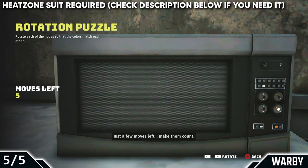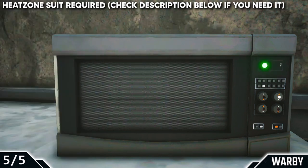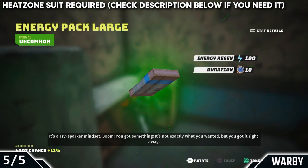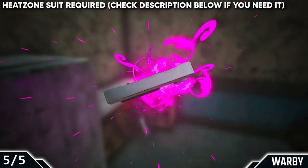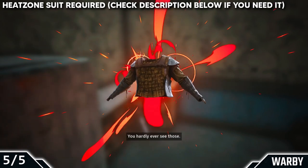Just a few moves left. Make them count. It's a Fry Sparker mindset. Boom! You got something. It's not exactly what you wanted, but you got it right away. You hardly ever see those.